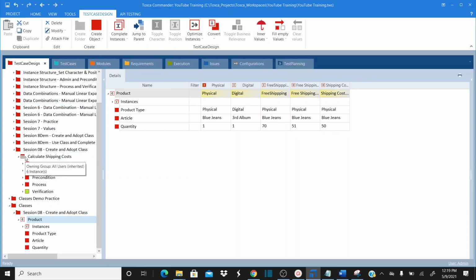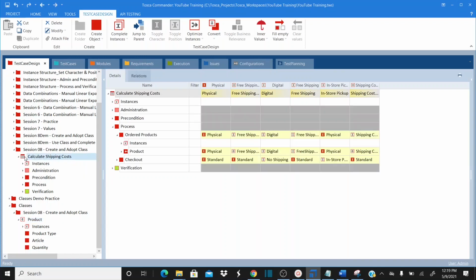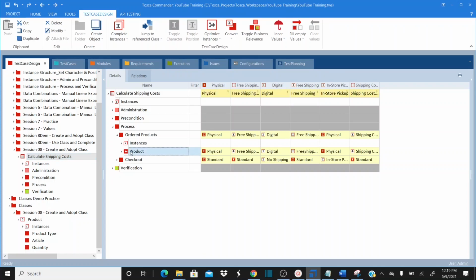If you go back to your session 8 folder, whenever you drag and drop your existing attribute and the structure to form a class, you see this folder changed as a reference, class reference, that means this attribute is referring to a class. Okay, so now we created a class and then we are adapting this class, correct?